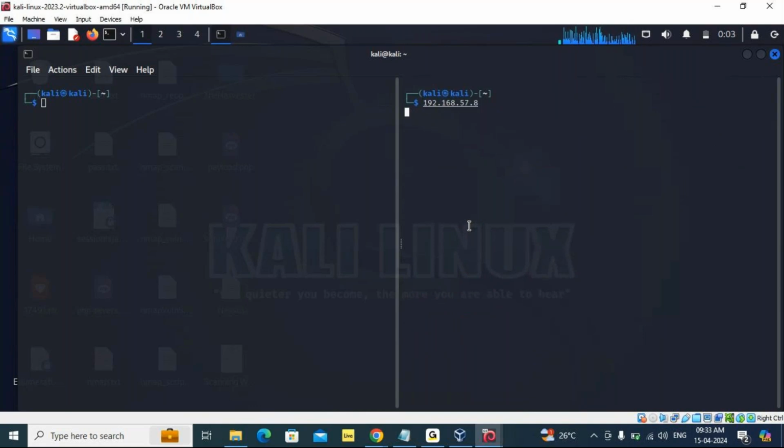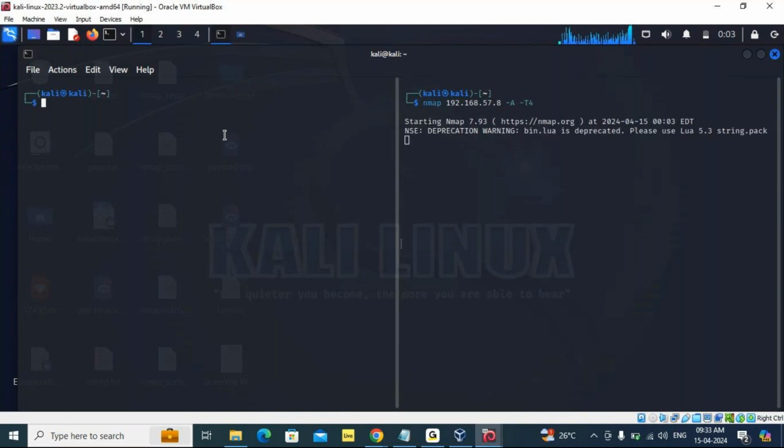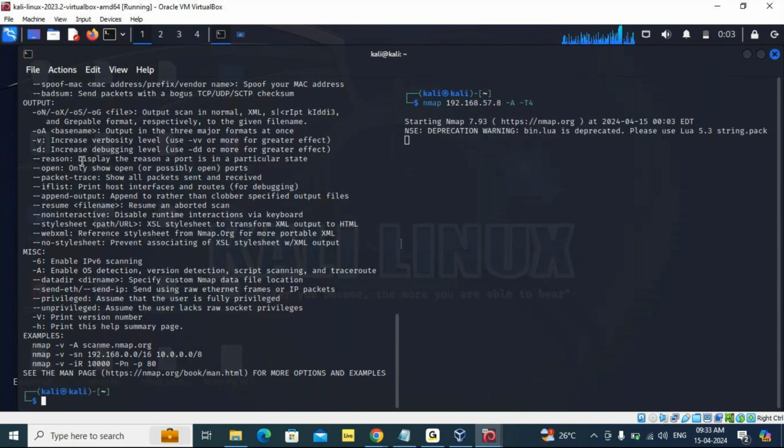So now we are going to do an aggressive scan, T4, and Nmap. So you were asking about, sometimes if you want to scan for IPv6, IP version 6, we can scan for version 6 using this if you enable it with minus capital 6.